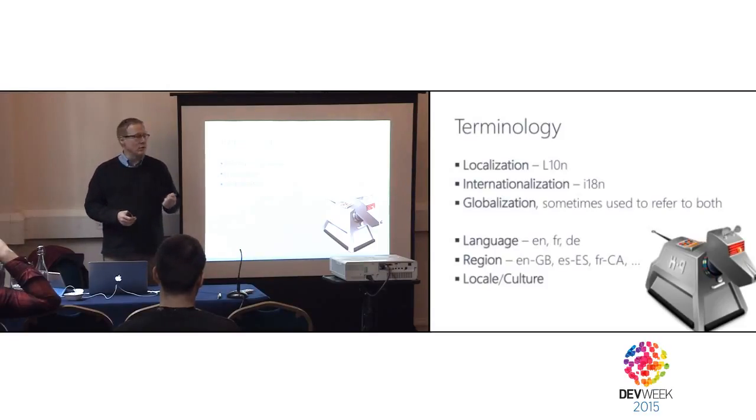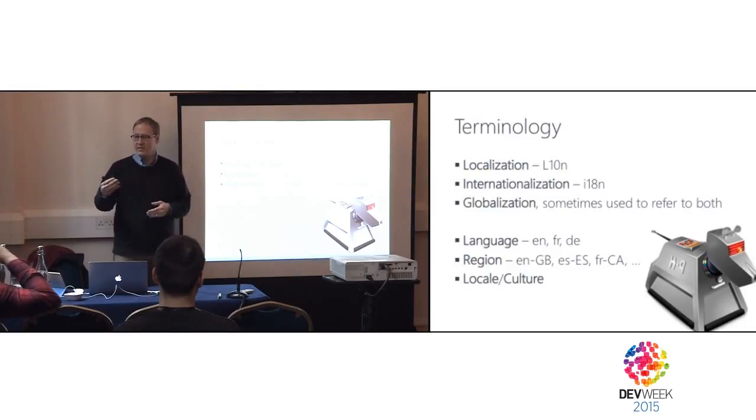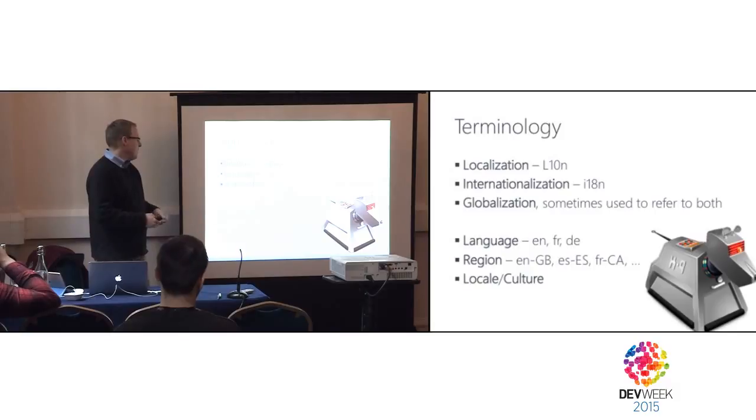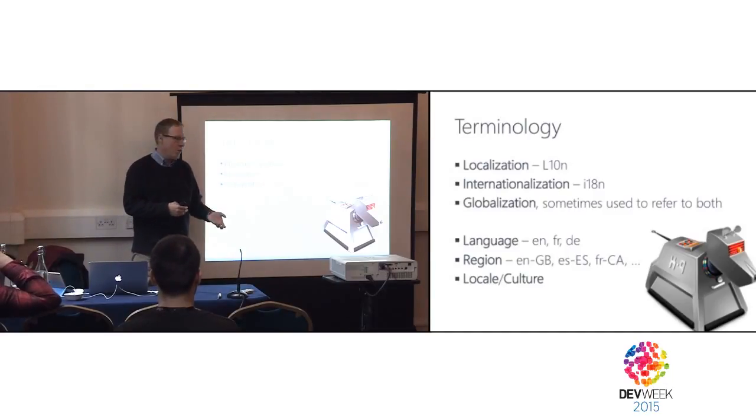The second is localization itself. This is where we actually translate the information that's in our application into another language. So that involves translating strings, translating images, properly dealing with numbers and things like that, putting those properly onto the screen. And then finally, we have the term globalization. This is used often by big companies like IBM, and it's kind of a loose term that collects both of these together. So when we say globalization, often what we mean is both of these steps combined into one term.